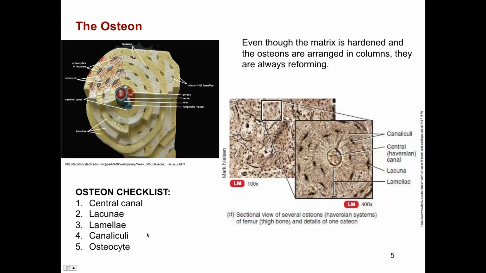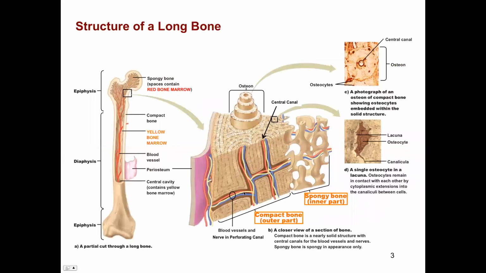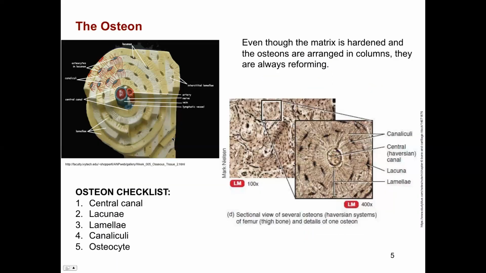pressures. And remember that I had gone through this whole idea about the fact that the blood supply is here and these cells are way out here, so how are they going to get their nutrients from the blood? Now, as we saw back here, there is a good network of blood vessels in the bone, all right, because bone is well vascularized, but these cells are still trapped within this hard matrix. So what these guys need to do is get their nutrients, and they do so using cellular extensions that exist between the cells that extend through these little canals or canaliculi within the bone matrix.